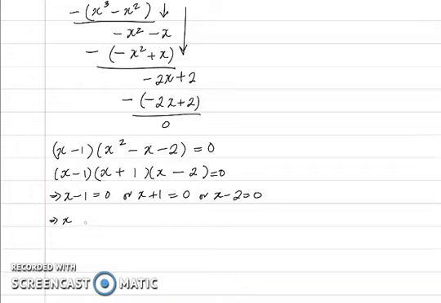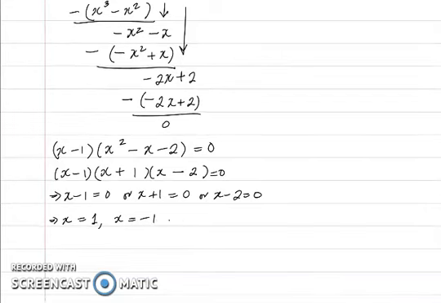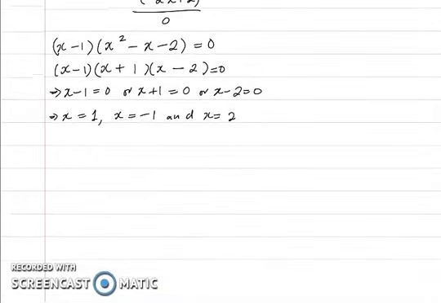Therefore, x is equal to 1, x is equal to minus 1, and x is equal to 2 are the roots, which are the x-intercepts. All right. So now I have my x-intercepts, which is a really good start in terms of gathering information to do the sketch of my graph. So one of the next things I can go after is I can try and obtain the turning points.